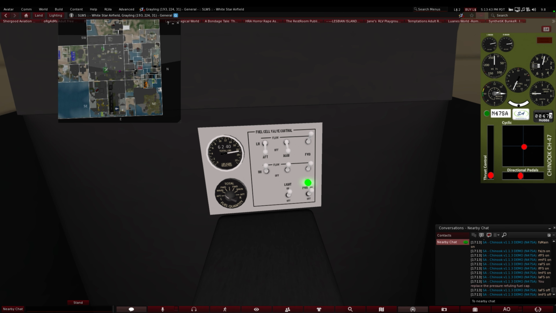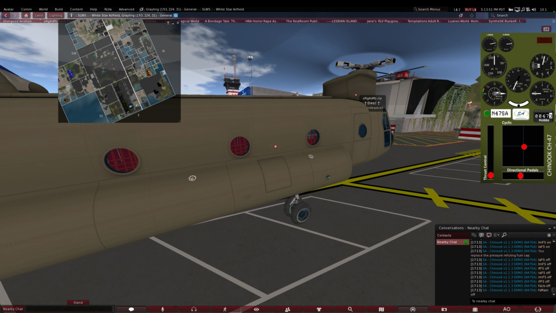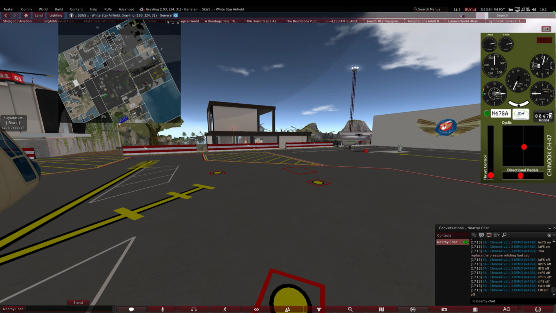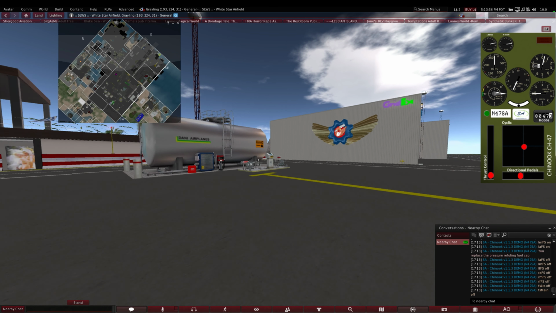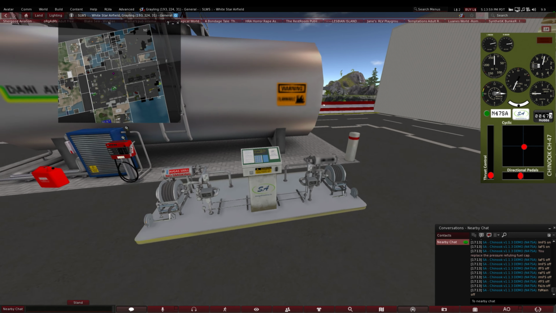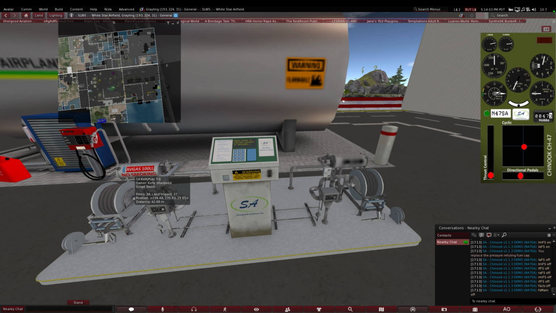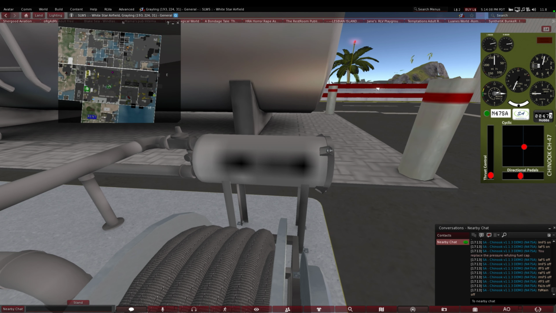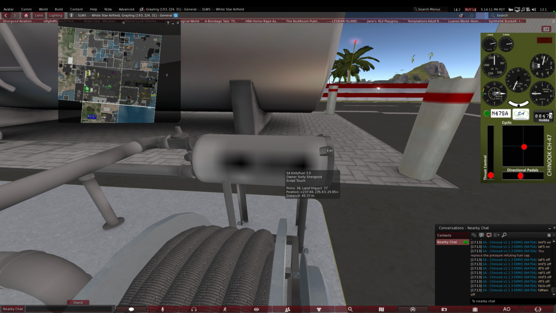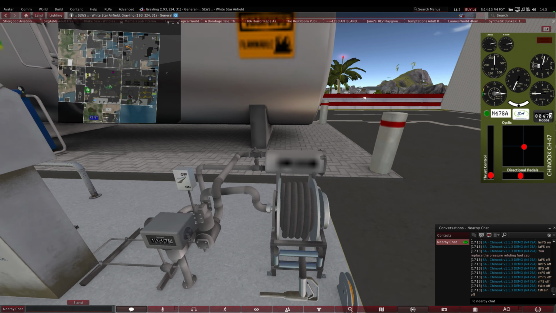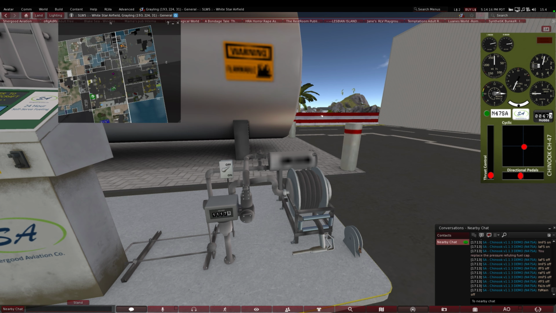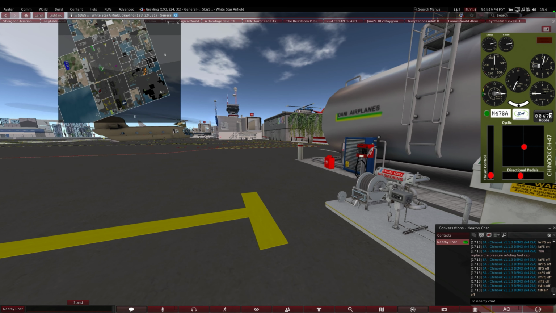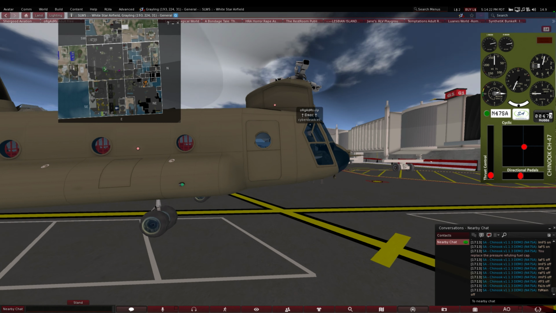So I'm gonna go ahead and turn that off. The refueling station, which I'm not rolling in because I have to get closer, would be this guy right here. There's 2 kinds of fuel. You have the AV gas, and then you have the jet fuel. We'll say JP5. Just trust me, it says JP5. That'd be the fuel that you use for this because it's a turbine engine, so basically a jet engine. You don't want to put AV gas in this, you'd kill it.